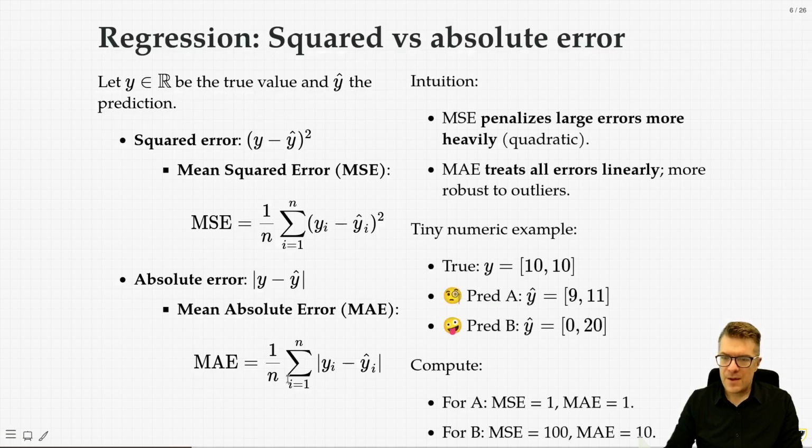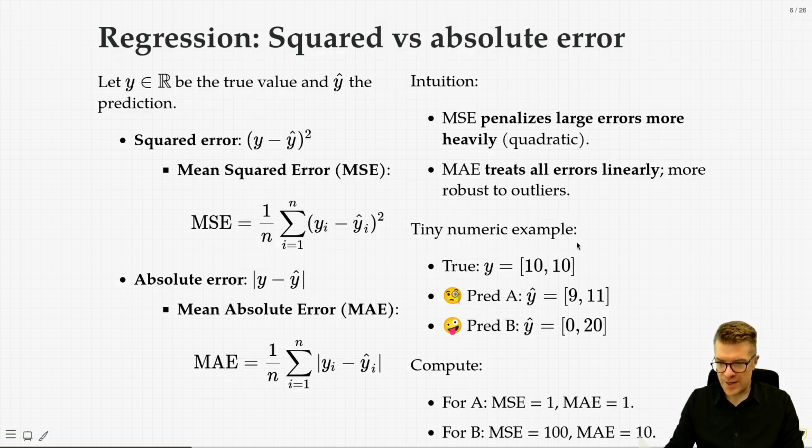So, the intuition is that the mean squared error can penalize very large errors more heavily, quadratically so. And quadratic basically just means that you're doing a polynomial of degree 2. Mean absolute error, however, treats all errors linearly. There's no squared or cubed and so on over here. So what effect does this actually have when we're evaluating these models in practice?